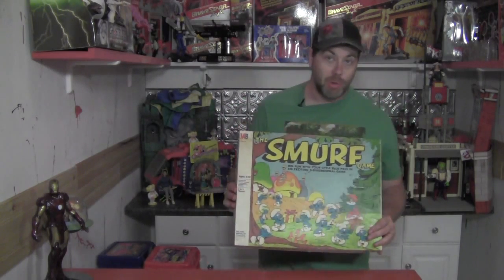Board games have been a fascination of mine now for the last couple of years, especially licensed and 3-dimensional board games. Now, I've got a lot of older board games that I always think are really cool because they've got great art, great boards, great pieces, and they look really cool. And one of the ones I forgot that they made, that I actually had as a kid and didn't remember until I saw it again under a table at a show, was the Smurfs 3-dimensional board game.